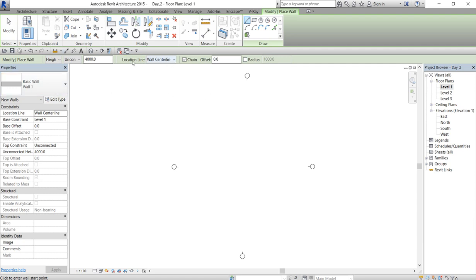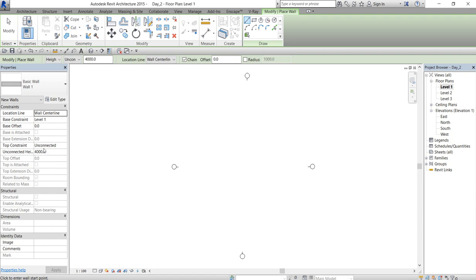Location line is the point at which your element wants to start taking place. But before then, remember, we have basic wall 1, that is the element we are using here. So the location is telling you, location line center, we have constraint on level 1. As I told you, base constraint is the place where the element wants to be used. We have offset on the constraint. This one we are going to touch later.